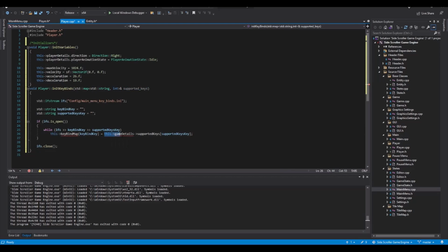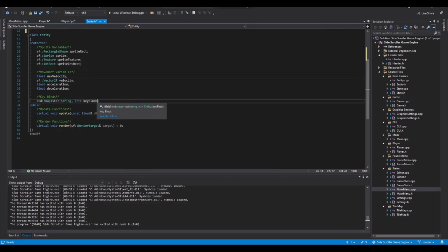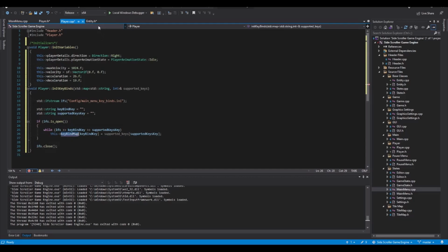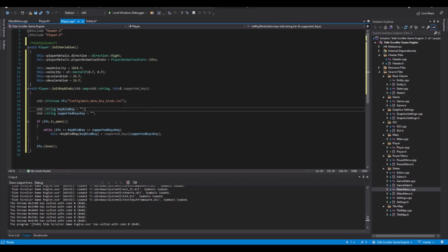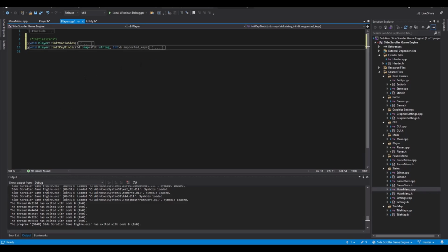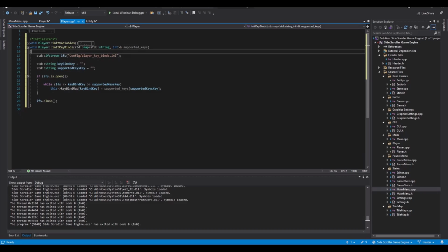And this supported keys is going to replace this right here. And in entity, let's make it keybind map. Just use the exact same name. Now you need to change this to player. That's what I deleted before, so we could build it all by ourselves. That's all good now.